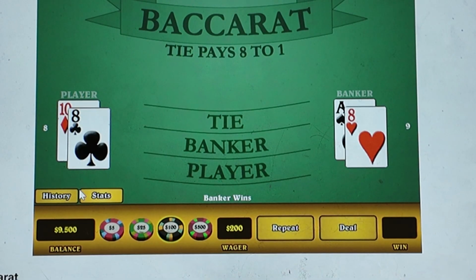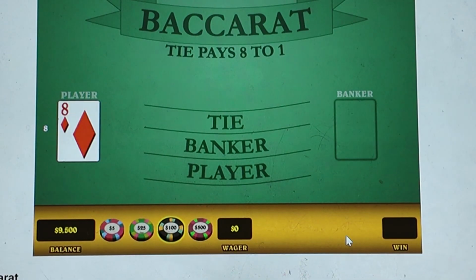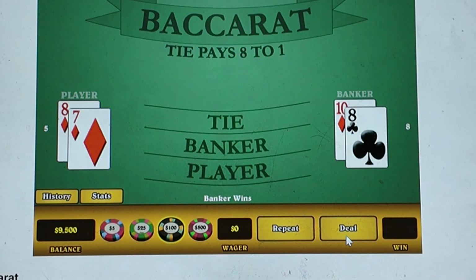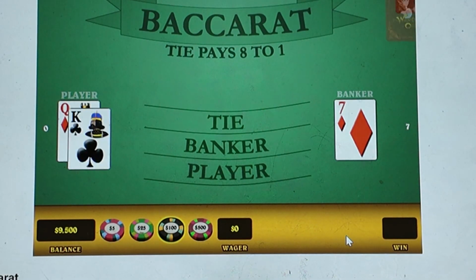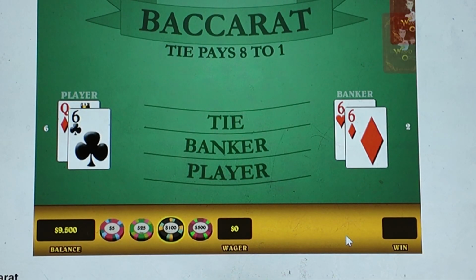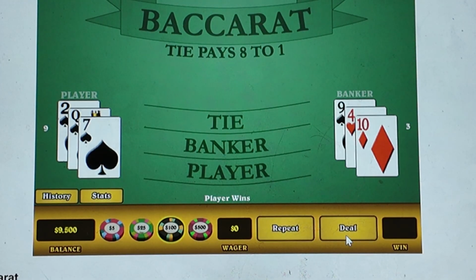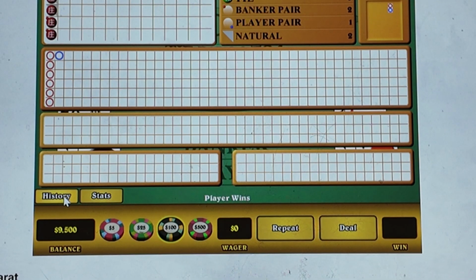Okay, woo, we're off to a really bad start. So we lost 3 straight ones in a row. We're going to take this one off. Okay, banker's on a roll. Banker's still winning. Wow. There it goes. All right, there's a switch right there.